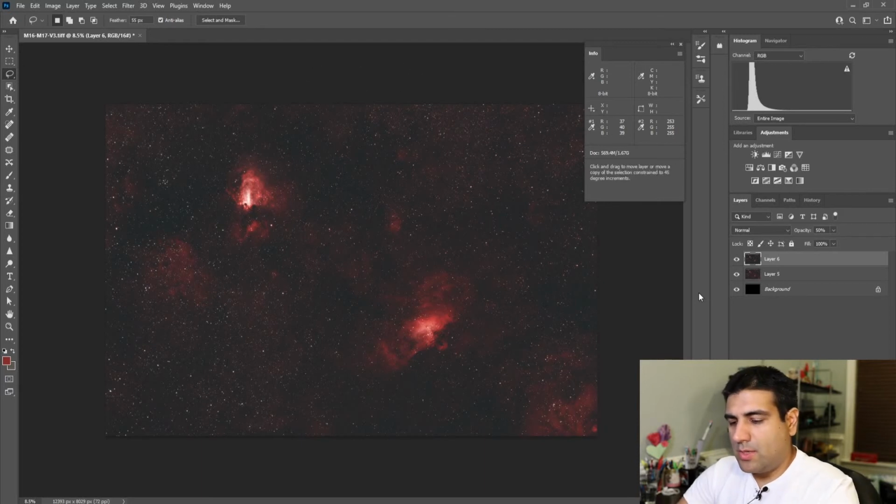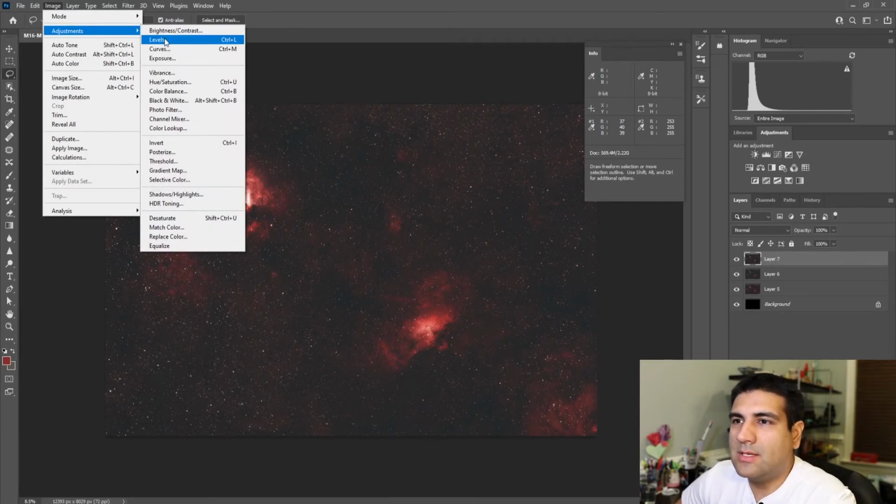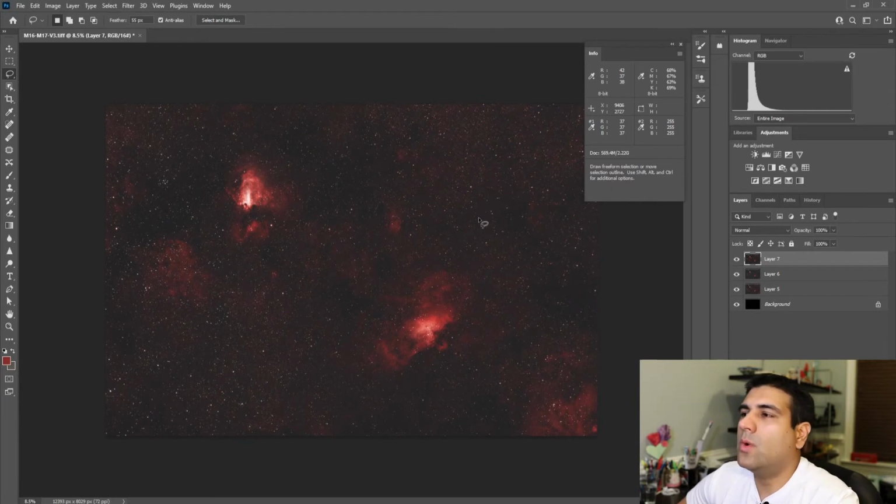And as always, you want to create a new layer. Now from this point, we can see right off the bat some of the red, green, and blue channels are off as well on the dark point and light point. So I'd recommend going in and making a slight adjustment there to ensure that you're on point before going further. And now what we can do is a couple of different things.